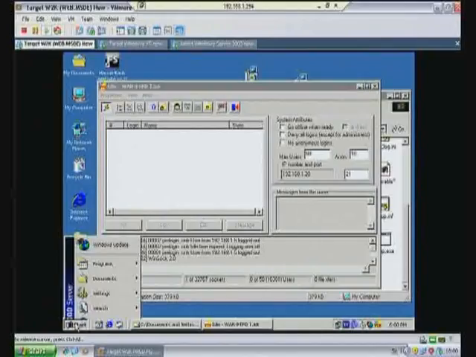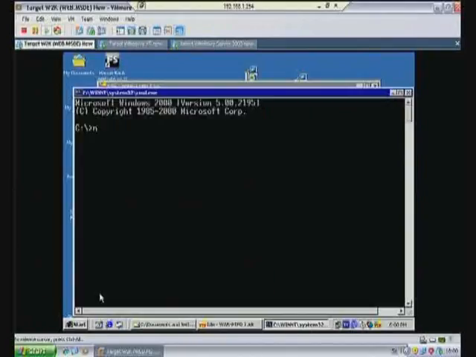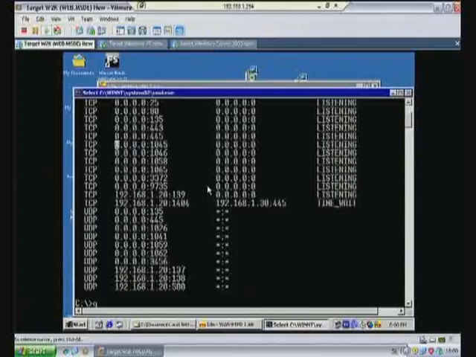So if we do a normal CMD netstat, we can actually see that there is no port 4444 listening. And that's a good thing, because now you know you don't have that proof of concept exploit anyway. You might have a good rootkit, but who cares?